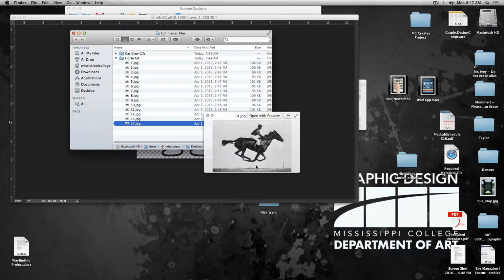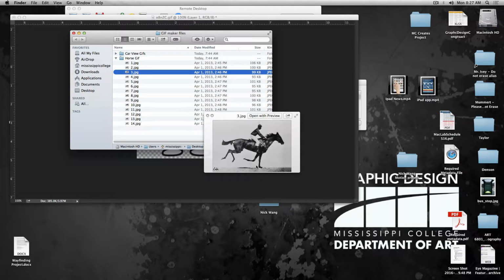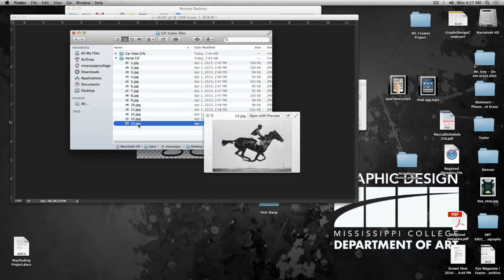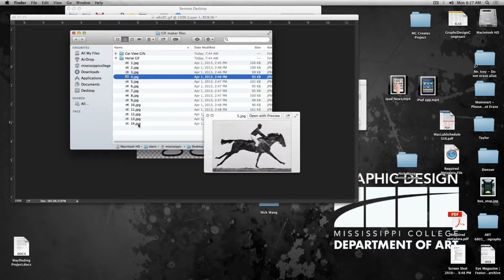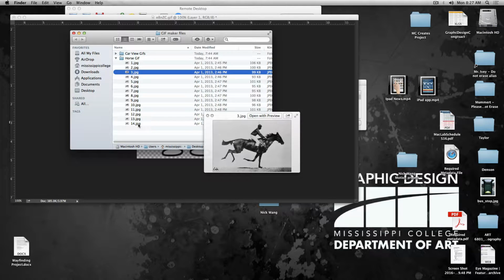So a photographer set up a series of cameras and rope triggers, and as a horse ran by, it triggered each of the frames. He got his famous shot right here, which has the horse off the ground. He won the bet. But when you play them back in sequence, you get this animated style. He went on and did a lot of different motion photography this way, especially with acrobatics and different kinds of birds, different kinds of things that a lot of people haven't seen in stop motion.